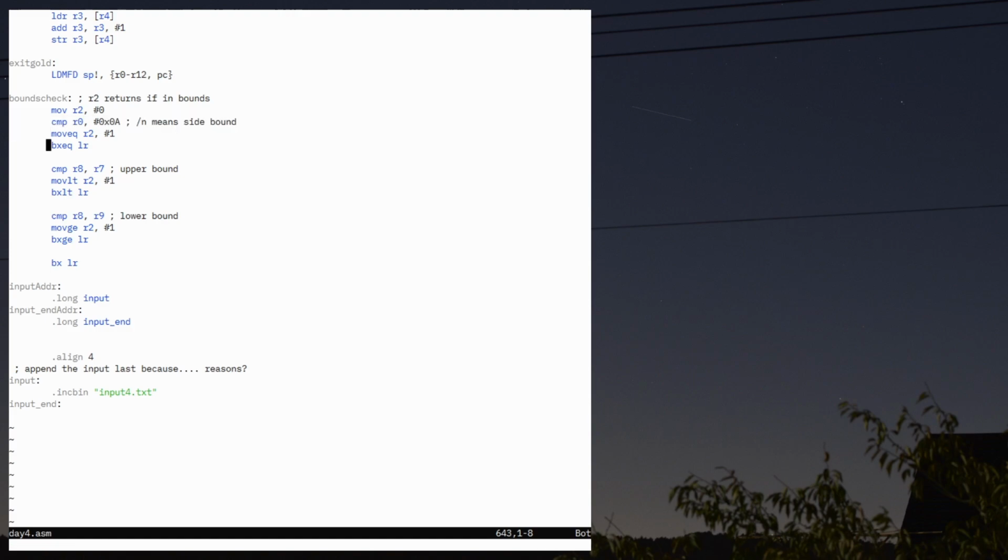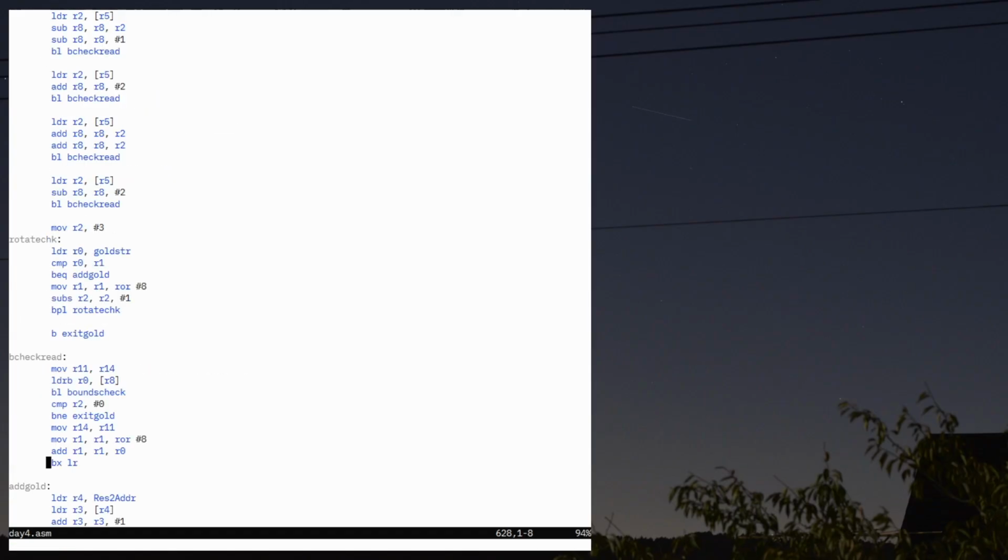So we've gone out of bounds. We compare R8 to R7, which was the start of our input. If we're less than that, we're out of bounds. Then we compare it to R9, which is the end of our input. And if we've crossed that, then we're out of bounds as well. So that's the balance checking.